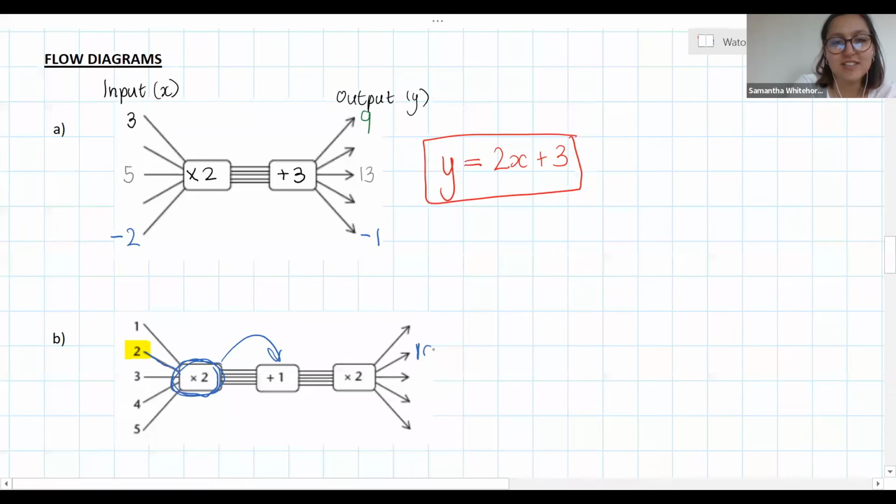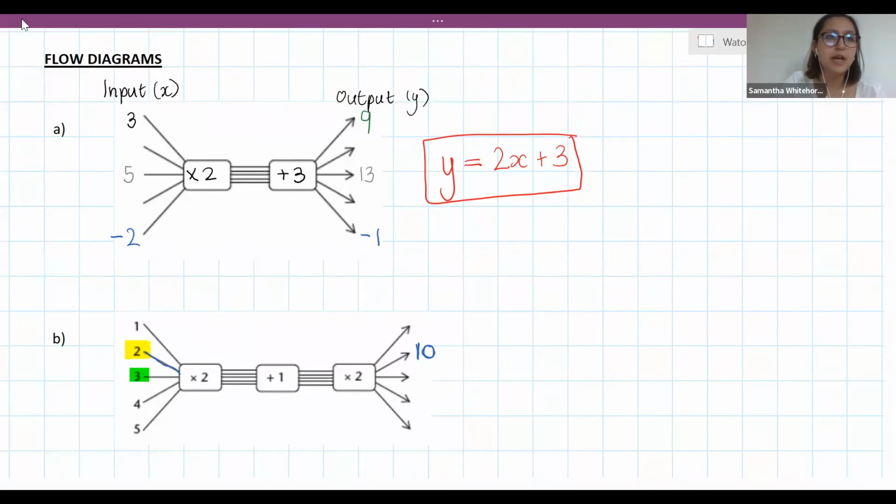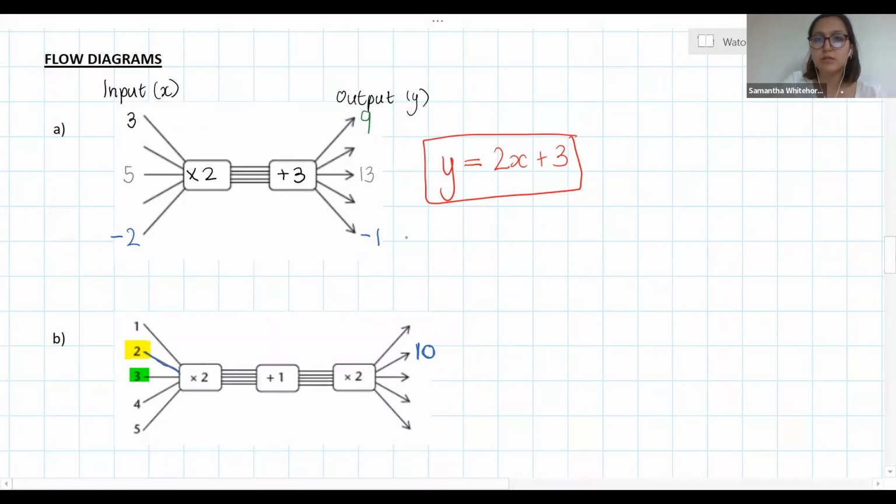Thank you. So guys, just make sure you're doing the order that they're asking us to do, but exactly as Manintle said, 2 times 2 is 4, plus 1 is 5, and then times 2 is 10. Excellent. Right, let's pick another one. Let's do an input of 3. Oh, still so many hands. Let me go down the list here and see who we've got.